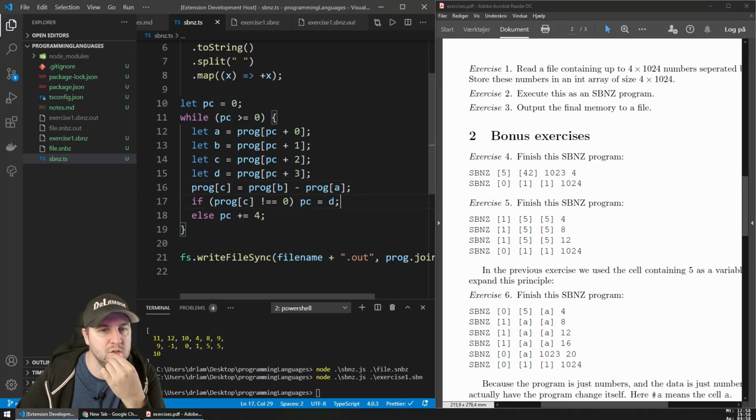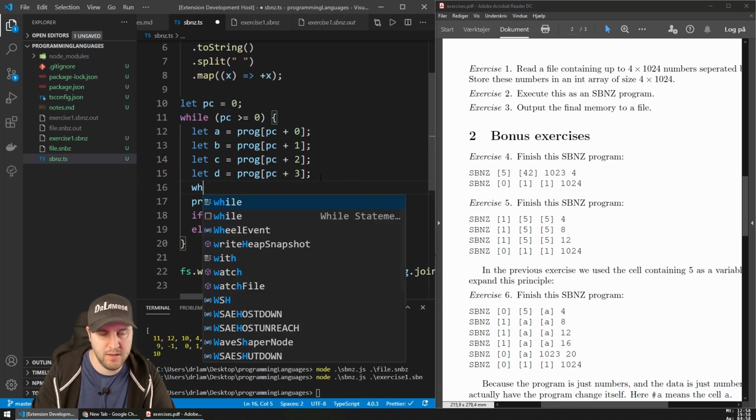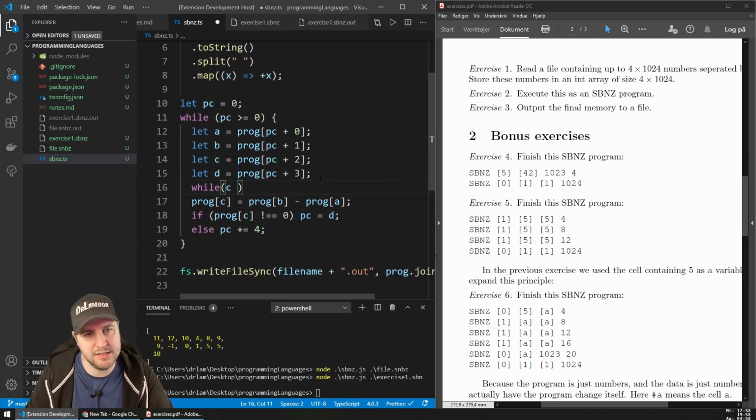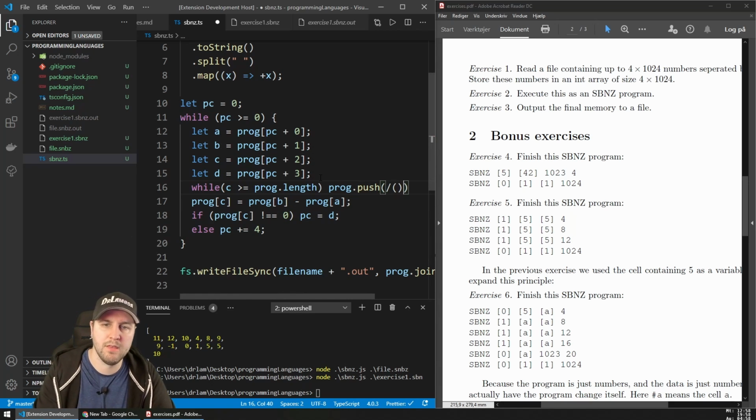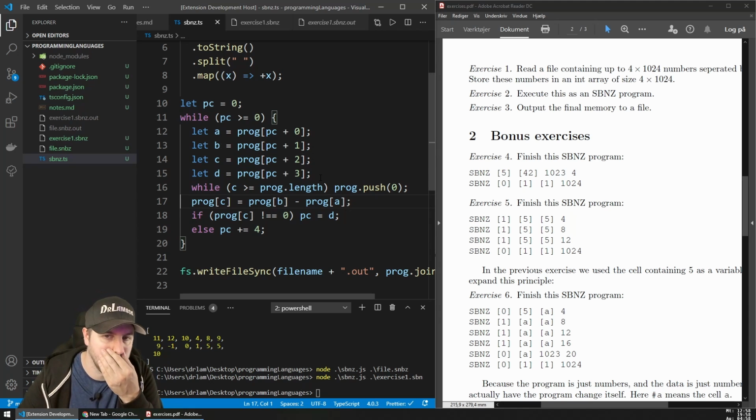So what we need to do here is check while C is greater than or equal to our program length, then we need to append something to our program. Let's just put 0 in memory. That makes sense, I think.